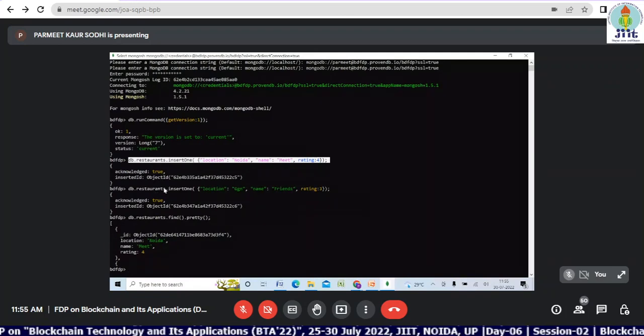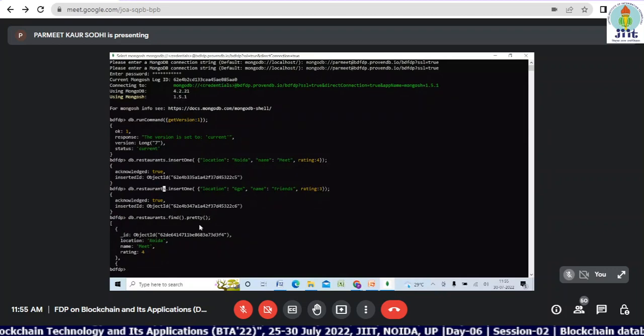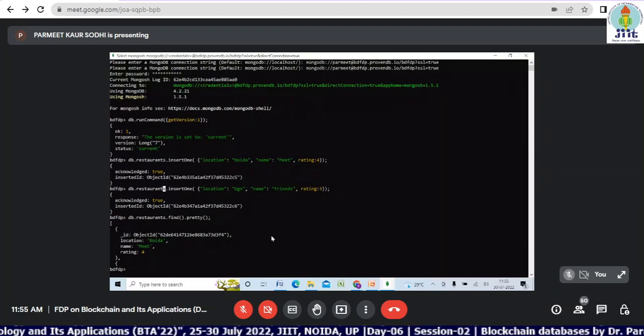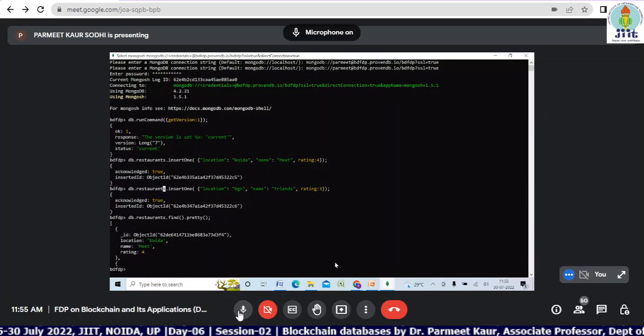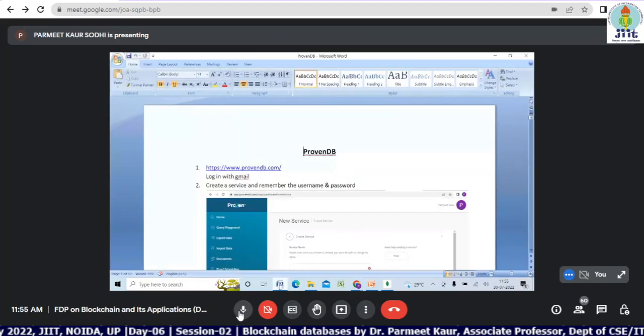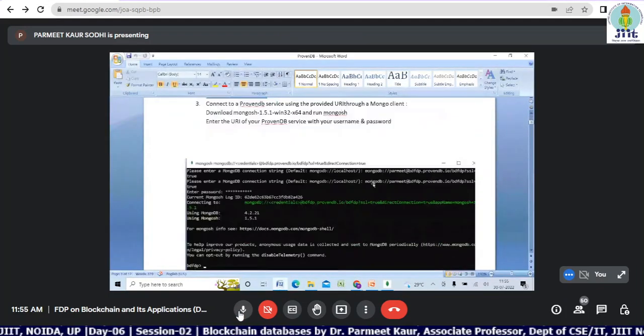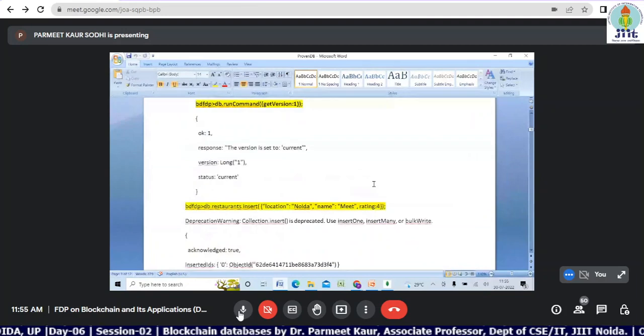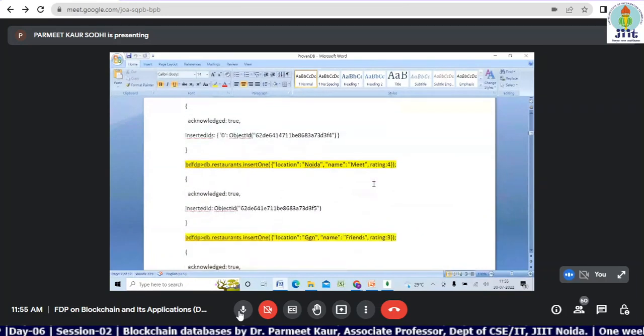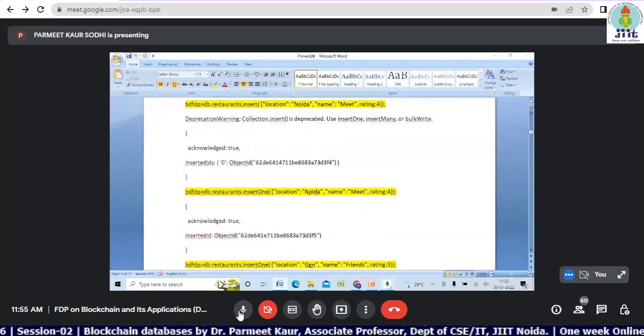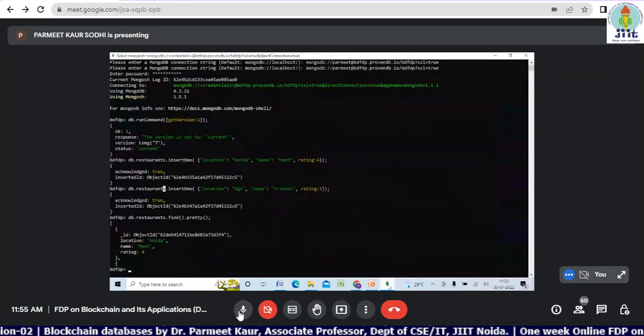Some of the commands that you will see here are simple MongoDB commands, but I'll walk through this. I'm not sure how clear this is. So what I can do is, I'll share the document for this. Or is it visible, sir? As you tell me. If you want, I can share a document with you which has this complete thing so that everyone can go through it. You may explain that, madam. Afterwards, okay, I'll just explain it. Yeah, so I'll quickly explain it. Later on, we can see.